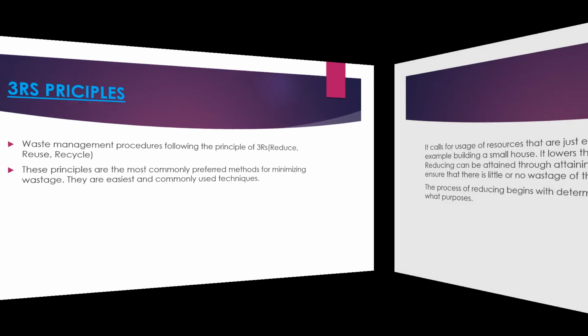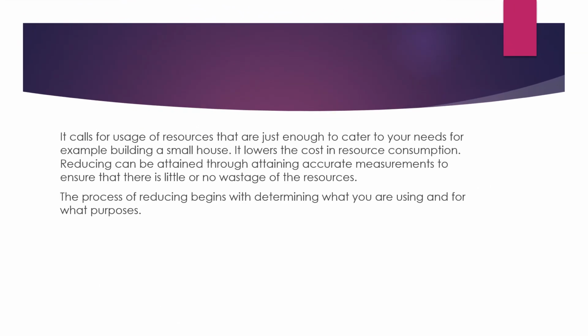And then we have number one, reduce. It calls for usage of resources that are just enough to cater to your needs, for example, building a small house. It lowers the cost of resource consumption. Reducing can be attained through accurate measurements to ensure that there is little or no wastage of the resources. The process of reducing begins with determining what you are using and what purpose it is for.